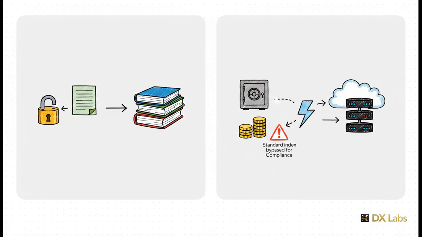But if the prompt is, what's the current balance on account 4471, it absolutely must route to the Power Platform connector. The answer has to reflect the live account state, and honestly, copying highly regulated banking data into the Microsoft Graph Index would be a massive compliance violation.